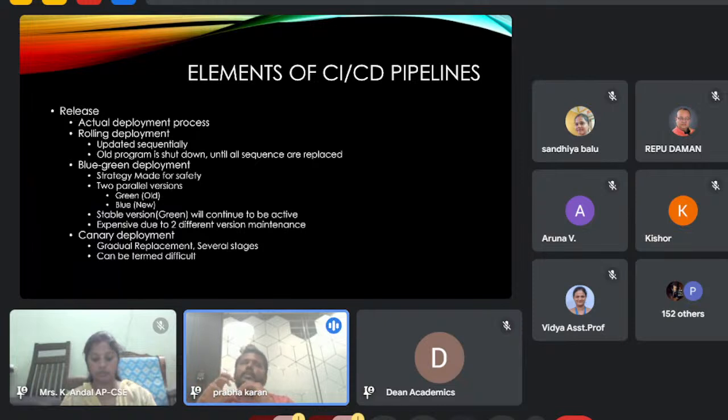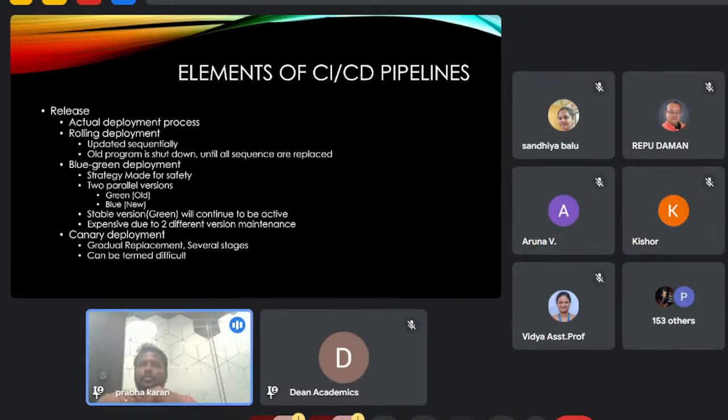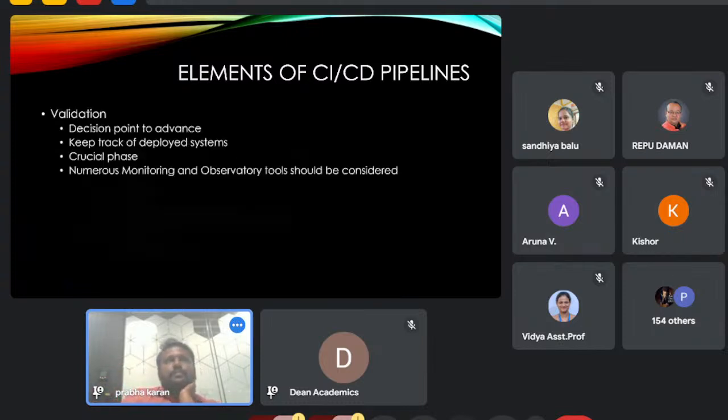You are not putting the upgradation out to the entire set of users in one go, but doing it in a gradual step-by-step process. So this reduces the cost if there is some defect in the deployment. Only in the first 10% usage itself, you will come to know while monitoring that this upgradation is not going well, and we will revert back the changes. So all this comes under canary deployment.